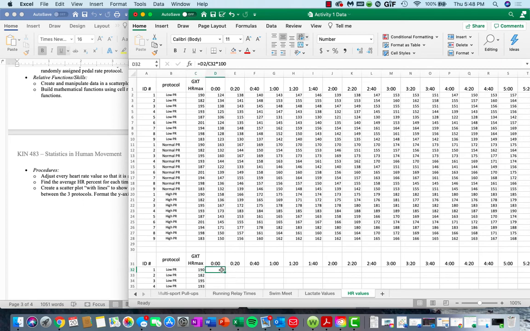Okay, we know if I drag this to the right, we're copying by columns, or shifting columns. So if I copy this over, all of my cell references shift one column over. If I double click on this, you'll notice the cell reference is not where I want it to be. I actually want my cell reference to be on the heart rate max, right?